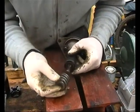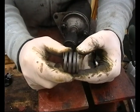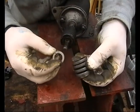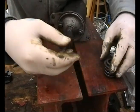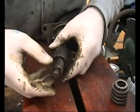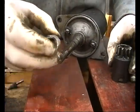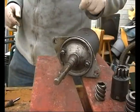Collar and spring off. You can buy all these pieces - that spring is £1.80 but you only need to replace it if it's actually broken, which ours isn't. Got to remember the order things come off in - very important. So we'll leave that there in that order so it can go straight back on. And then this comes off like that - a little spiral. We'll just have to go and dig through the box and find the bits.